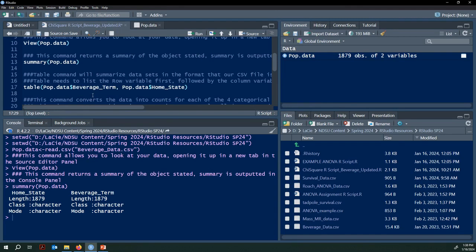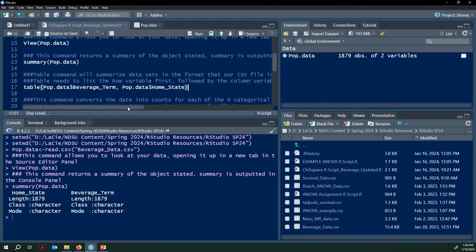When I make a table, the row is the first variable and the column is the second variable. So beverage_term is going to be the row, home_state is the column.